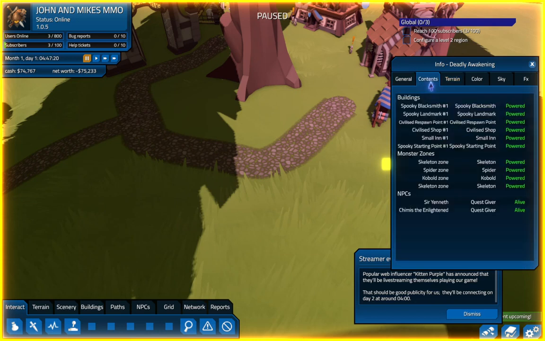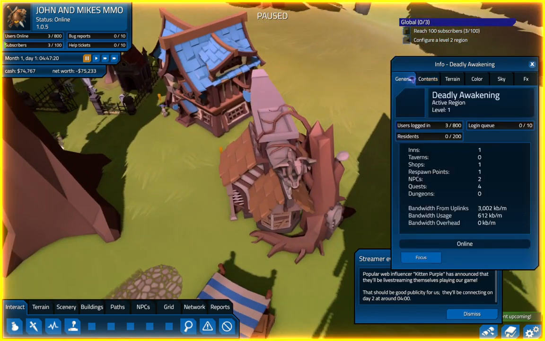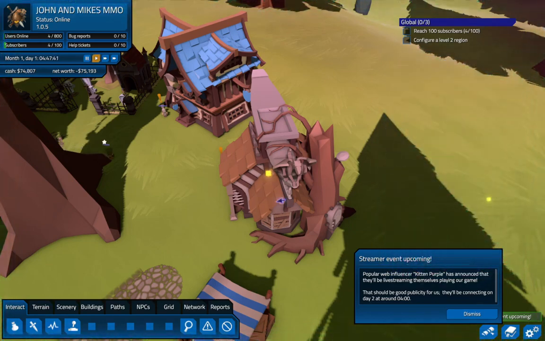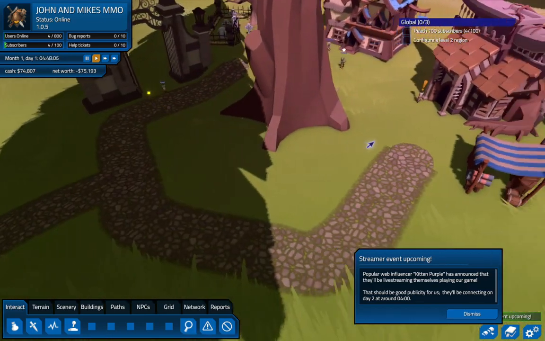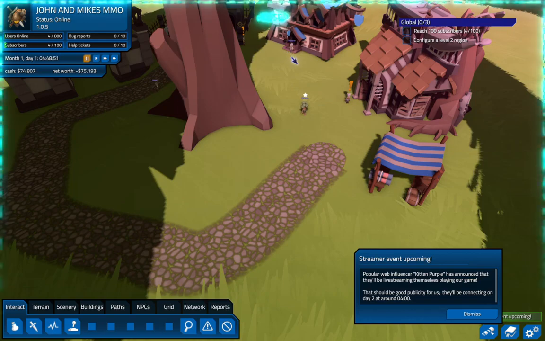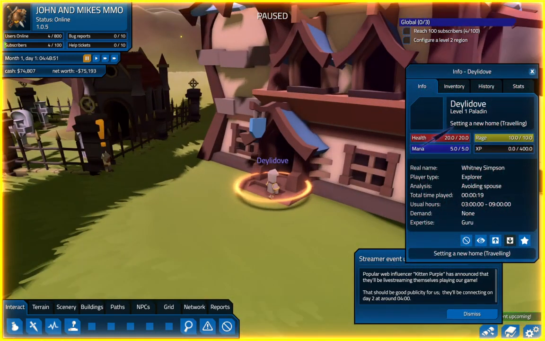Okay, gotcha. Contents, building, blacksmith. Powered, so I can go and power things up if I need to. Online, logging queue. Okay, good, good. Alright, let's unpause it and see what's going on. We got a little dude here. Oh, that's our quest giver. That's one of my favorites. A deli dove. Okay.